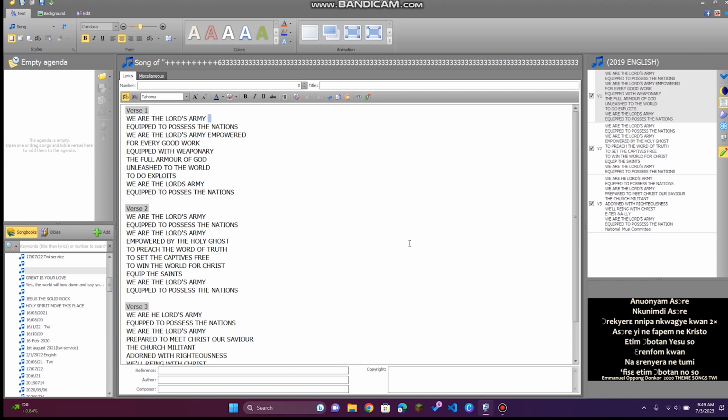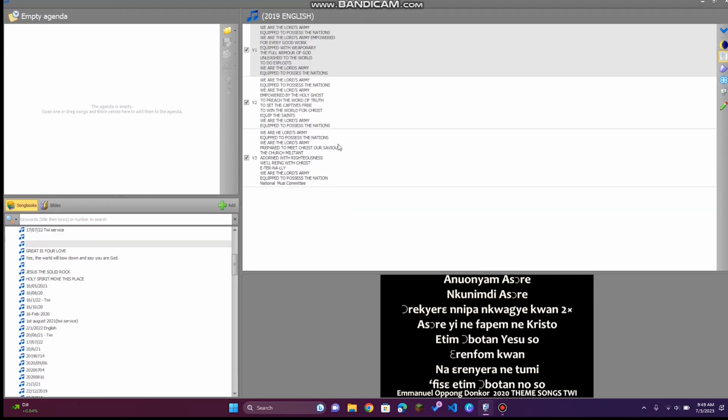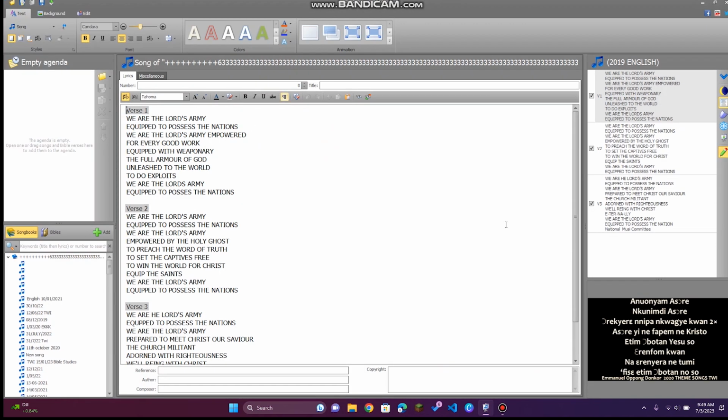So first of all, this is the user interface of the software. Once you download it, yours will look something like this. You have no songs, actually. I've saved a lot of them, so I have songs and other stuff I created for service presentations. What you have to do is just hit the edit mode, and you'll get this nice looking user interface. All right, so let's go into the video.